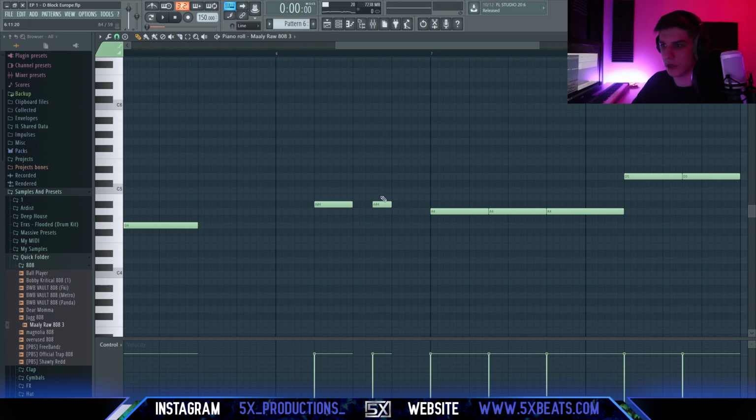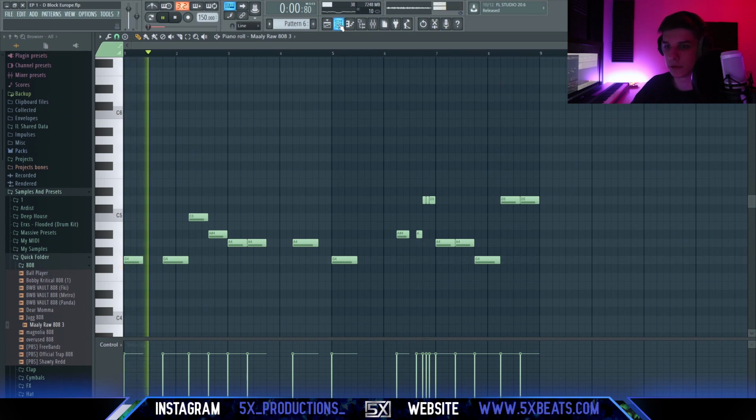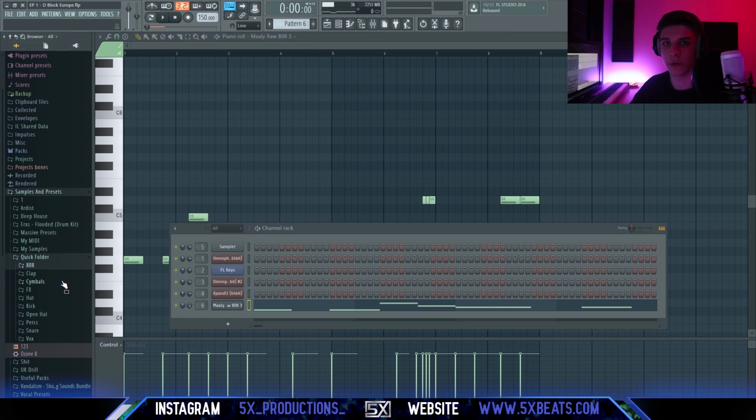Sorry about that, my camera just cut out. Okay, so here's the finished 808 pattern. Okay, now let's move on to the drums. I'm not going to do much talking with the drums. I'm just going to go with the groove and just put down what I feel is right.